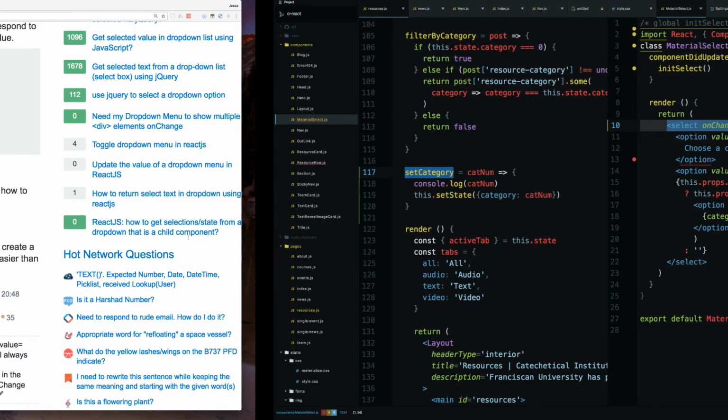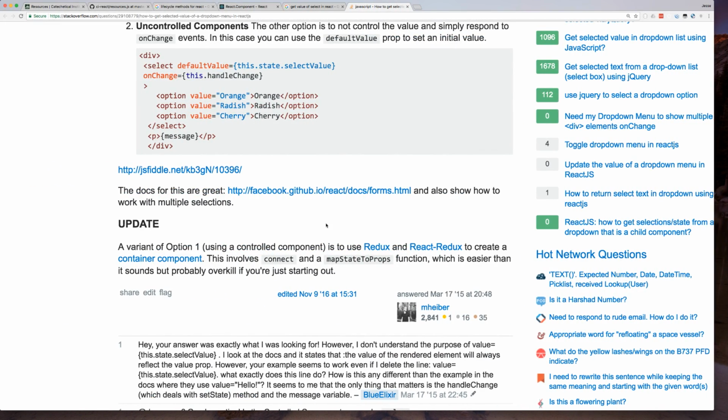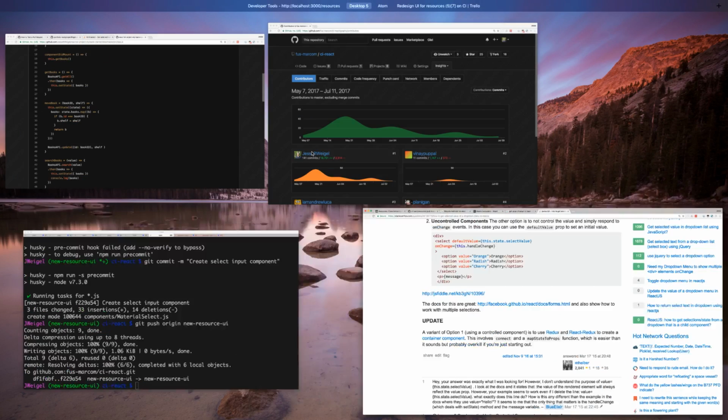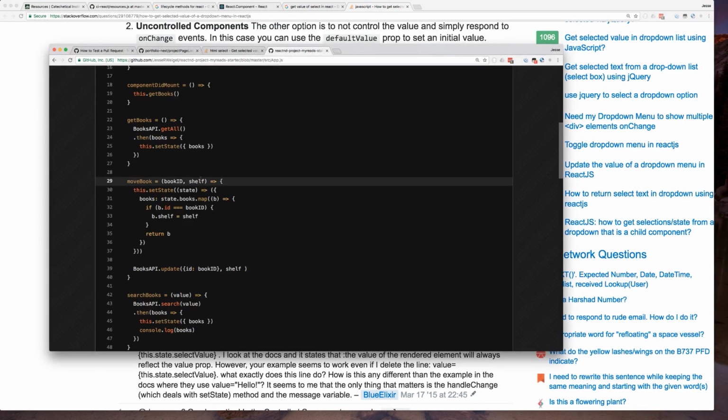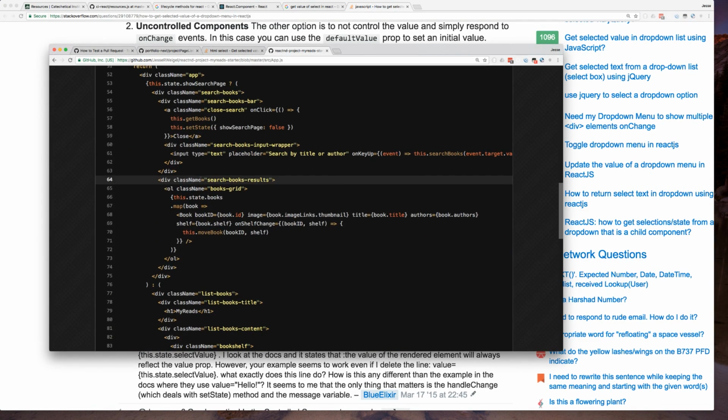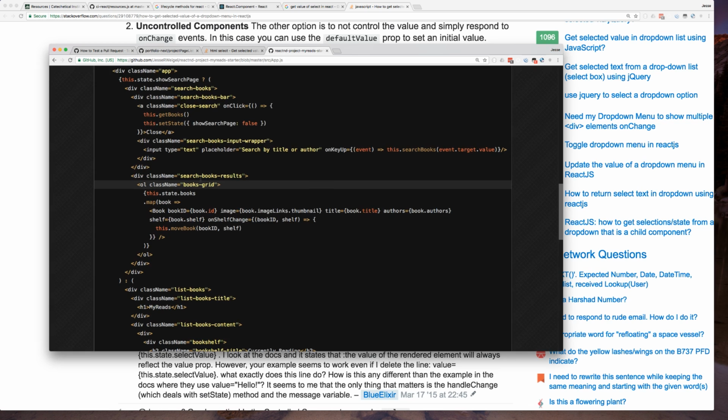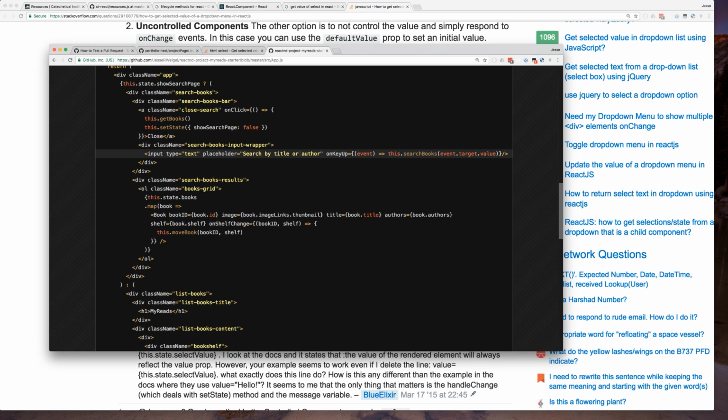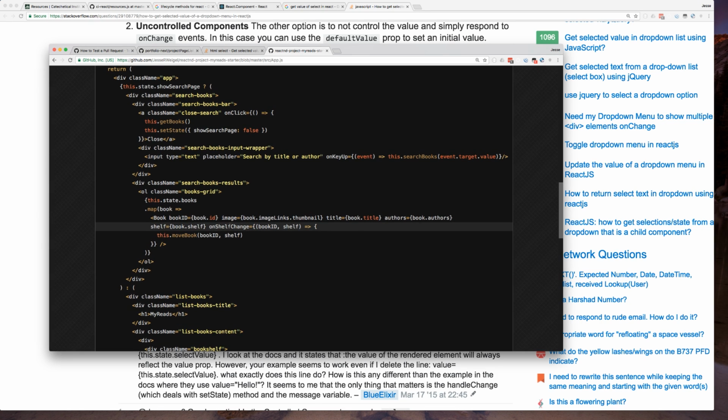Oh, I want to check one thing. Where's my... So I want to check how I pass this. Book. Oh, okay. Is this the problem then? Yeah, I think this is the problem.